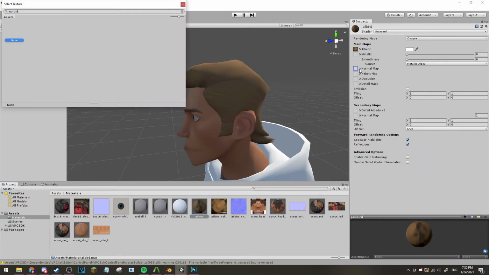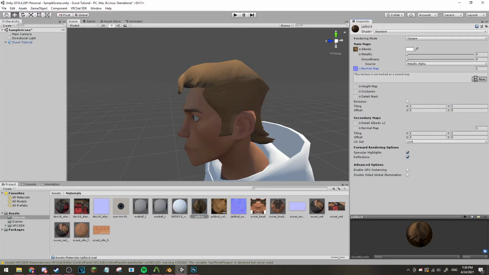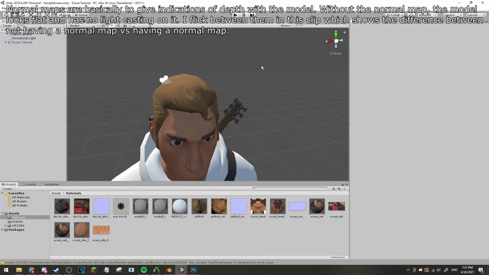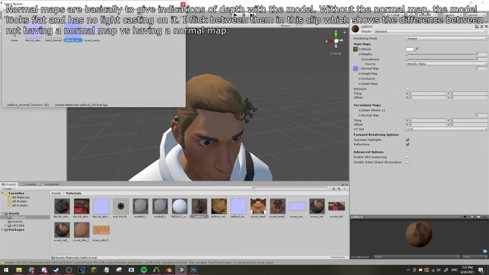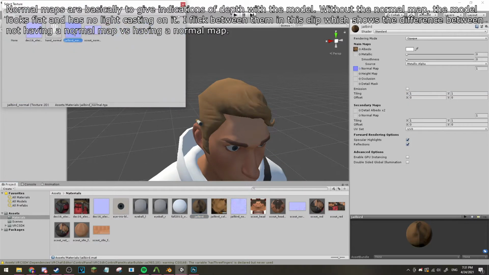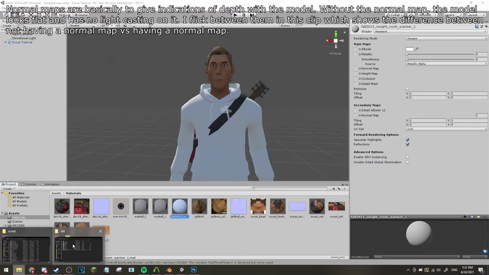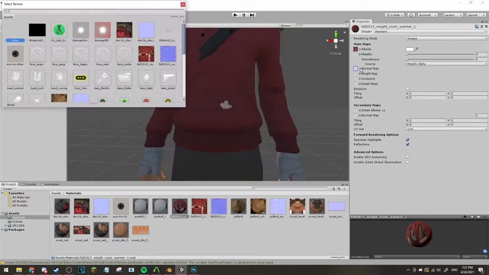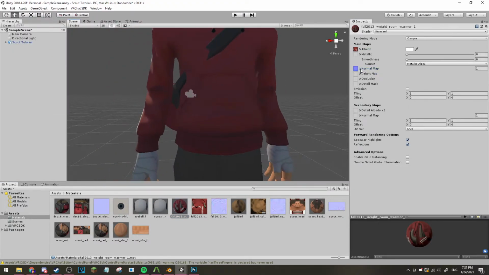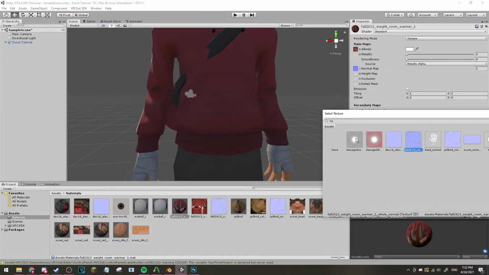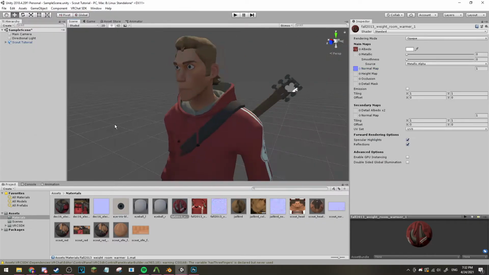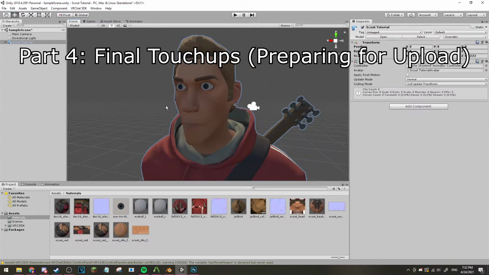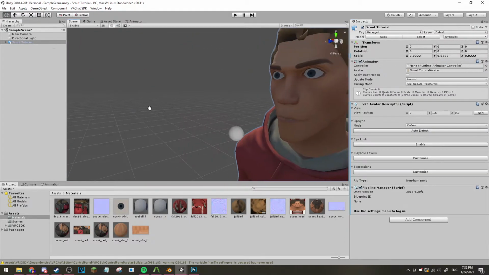Now in our materials, click on the normal maps and use the corresponding normal maps for your model. At this point, the model is ready for upload, but we're going to change a few things.